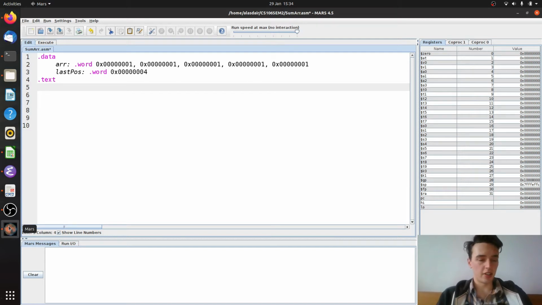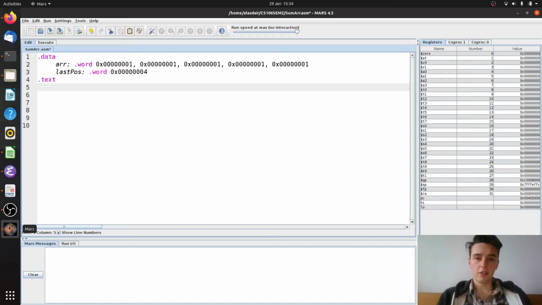This is just a general example so that you can see how you would use branching and jumping to access elements of an array for whatever means you might wish. So far I've set up an array called R. I've given it 5 values, all with the value 1, just so that we can test our answer at the end very easily. And I've used a value called last position, so I'm going to assume that I know the length of this array. Last position is at position 4, of course, because the first position is at position 0, so we're incrementing from 0 upwards.